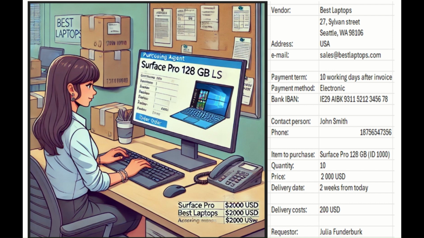I am Emmy, the purchasing agent at Contoso. I have received a task from CFO Julia Funderburk to purchase 10 Surface Pro 128GB laptops from the vendor Best Laptops, where the contact person is John Smith. The vendor has a certificate to distribute Surface laptops. Each item is priced at $2,000, with a delivery date of approximately 2 weeks.